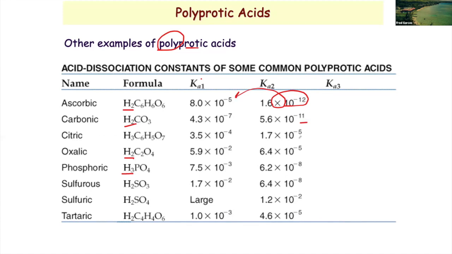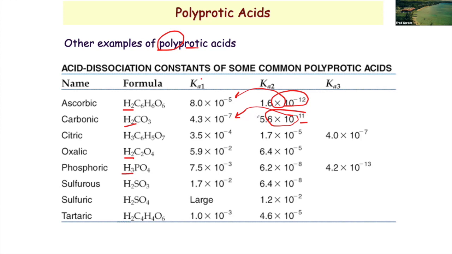What you see is that these values over here are going to be much smaller than the first. The first are going to come off not very efficiently, but the second is even going to be worse in terms of coming off. And then for some of these, you're going to have a third Ka. So depending on how many hydrogens a chemical can deliver, you have a Ka1, Ka2, or Ka3. I've never seen a chemical with a Ka4. These things are called polyprotic because they can deliver multiple hydrogens.